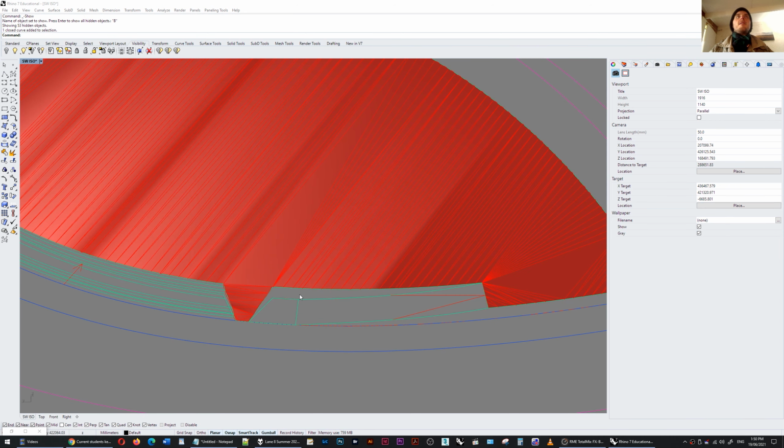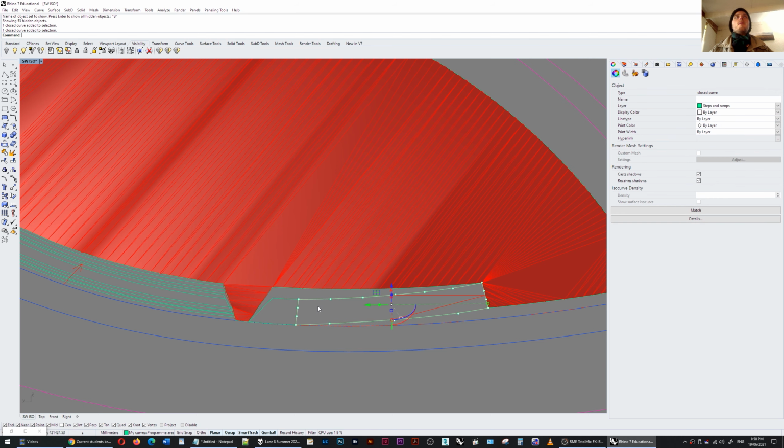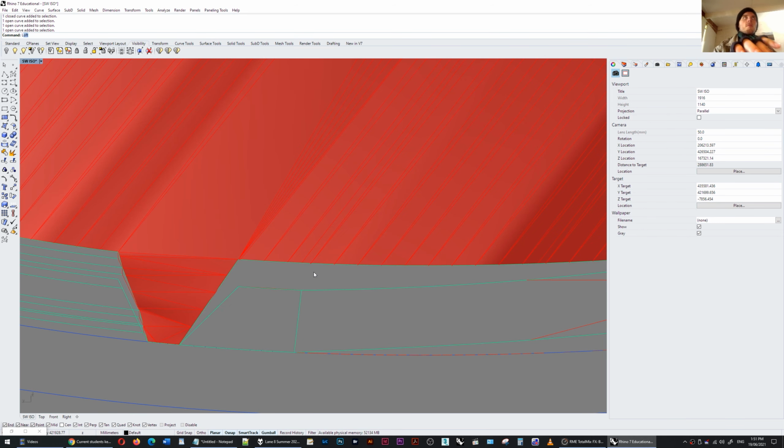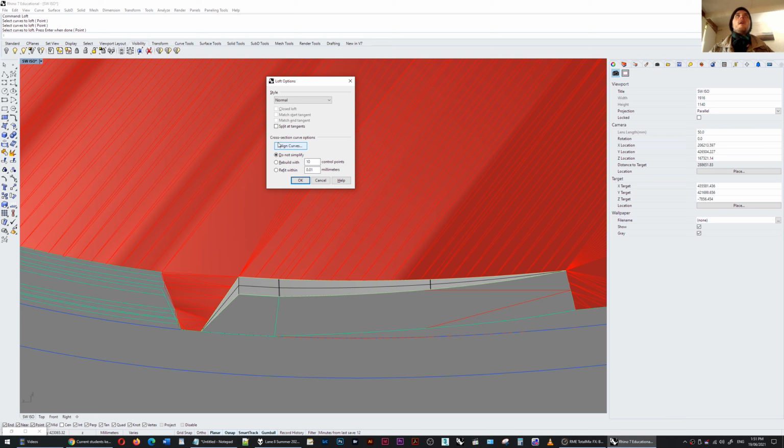The next parts I'm going to do are actually going to be surfaces instead of meshes. When you have somewhat even geometry like a ramp outline, you can quite easily create a loft, which is very accurate. And it's similar over here. I have these two curves which represent the outlines of this wall of the ramp. I can create lofts for each of these. I'm going to use straight sections for these.